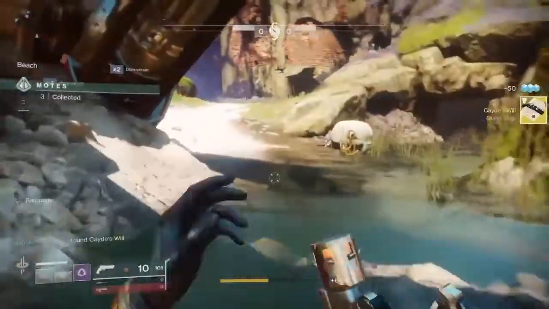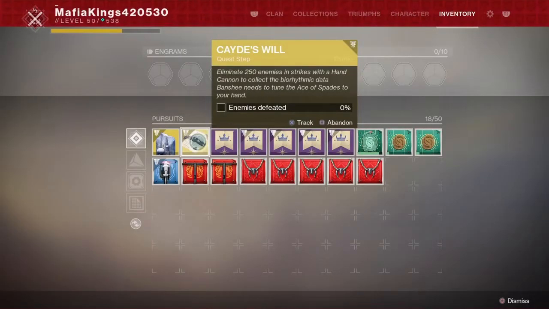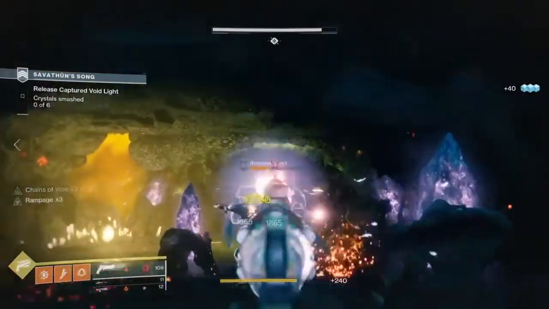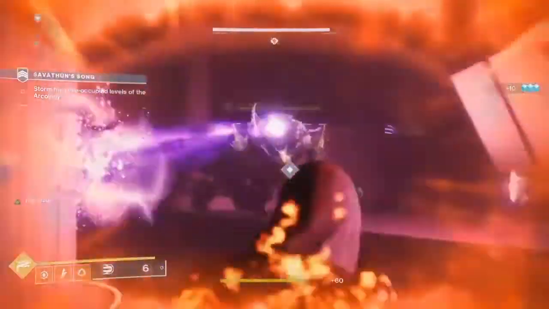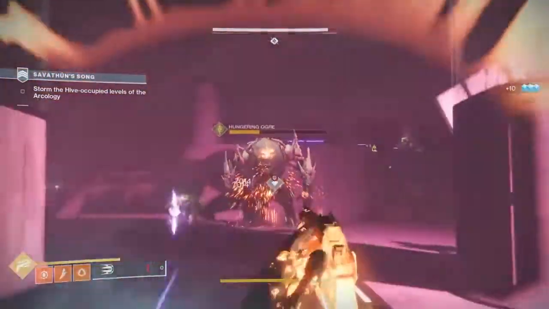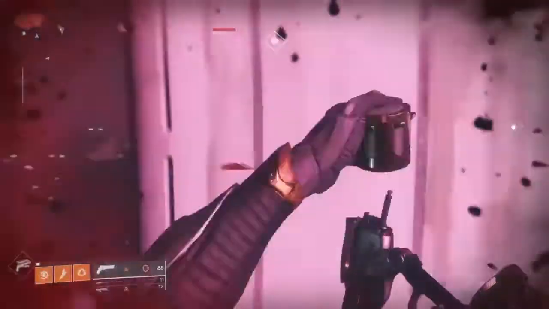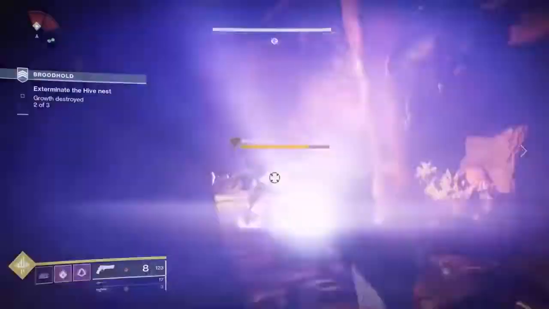Once you get that done, your next step is going to be getting 250 kills with a hand cannon inside of Strikes. Now, it's not going to be that bad if you run with friends, but if you're a solo player like me, this is going to take you about 4 or 5 games. But if you do have friends, this could take you 3 games, because all you got to do is be like, hey, let me get my hand cannon kills, and it'll make your life so much easier. So I do recommend jumping up in this with a fire team. It will make it so much easier on you.